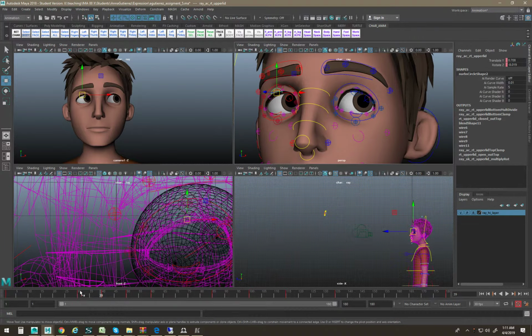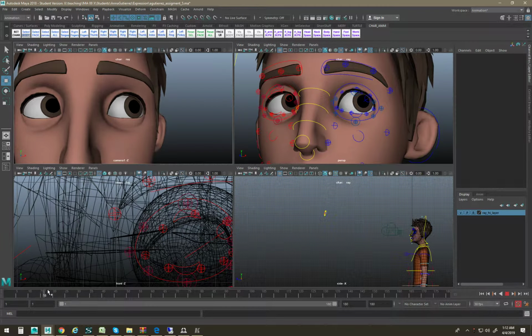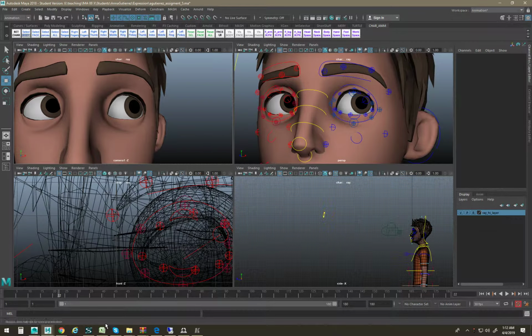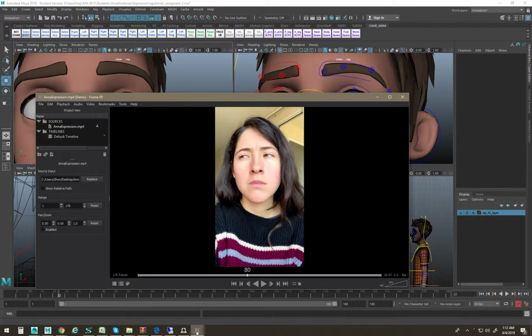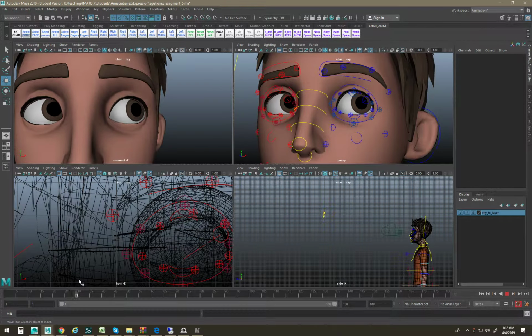And then you got to find whatever key is doing whatever strange thing, like that. I don't know what that is. I think that's just a mistake. I would just get rid of those keys. Oh, these eyes are moving. That's not really happening in your reference. It's kind of solid. There's just a twitch in the eyebrow going on, and then over. So yeah, just get rid of all that stuff. So it's just a matter of working on the scene, and it's probably stuff you're trying to figure out as you're working. You just got to get rid of it.